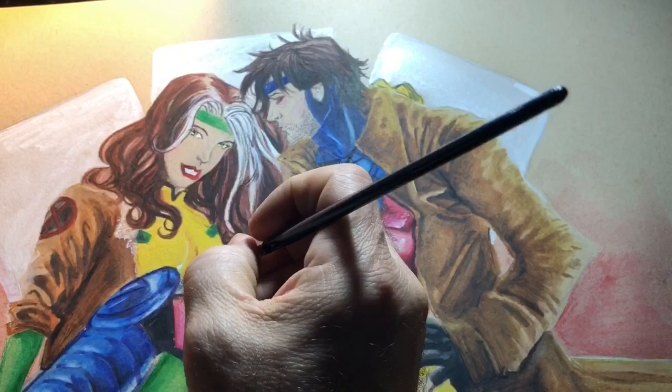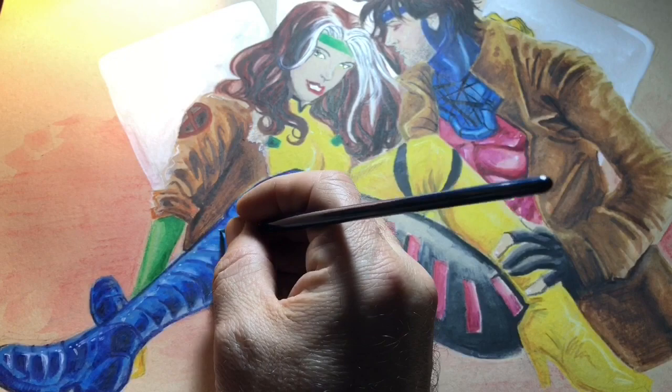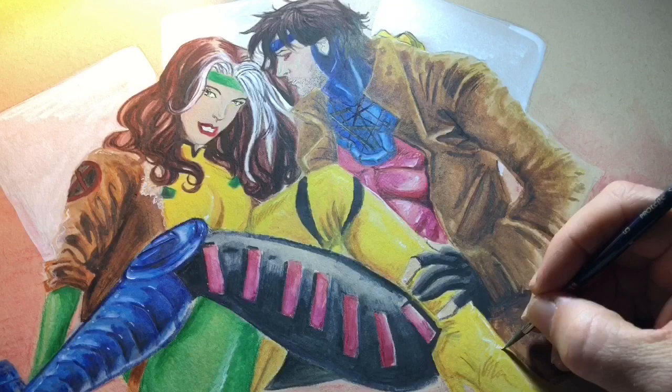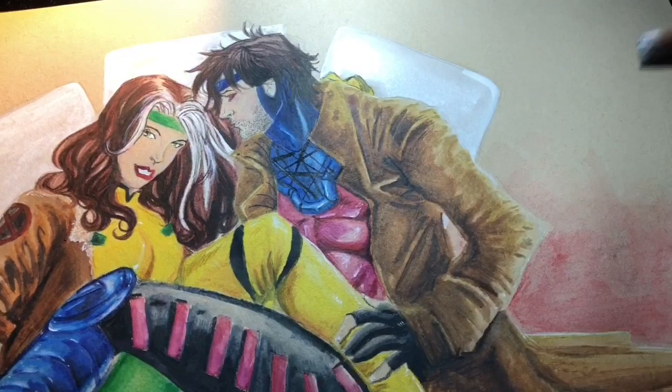So right now I'm using that white to give just that extra pop of detail that even the white ink couldn't quite provide from the pencils themselves. Again, because this is Inktense and it's ink, the white from the opaque goes over it really nicely. So a small round brush, good for detail. It's essentially called a detail brush. It's perfect for this. Just nice little small accents just to brighten up certain areas just a little bit.